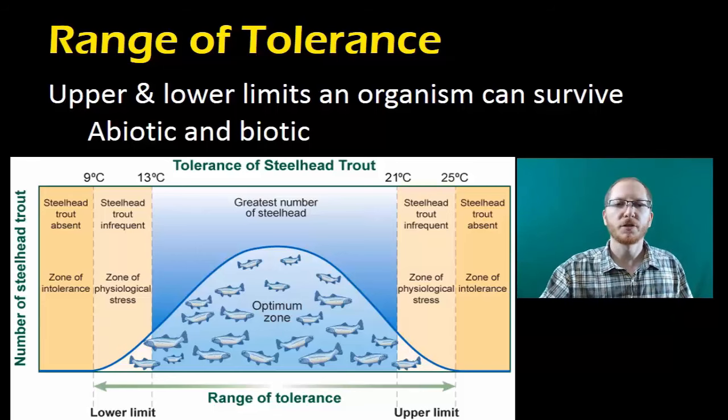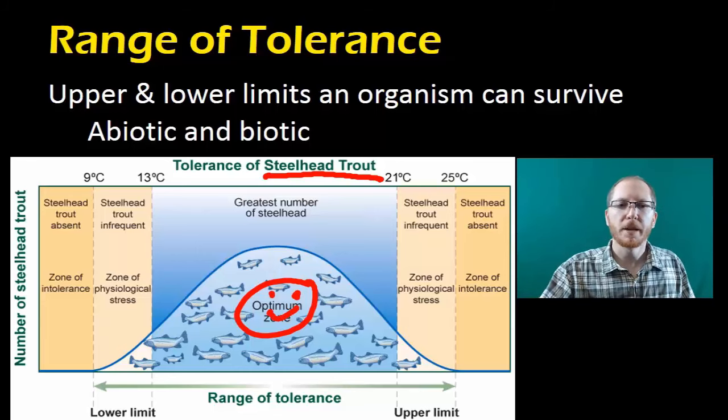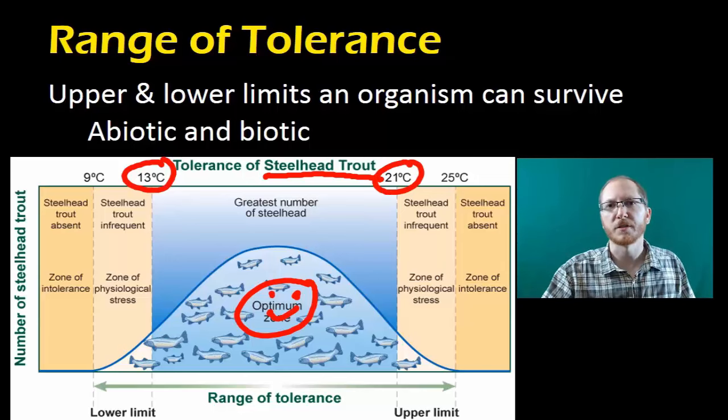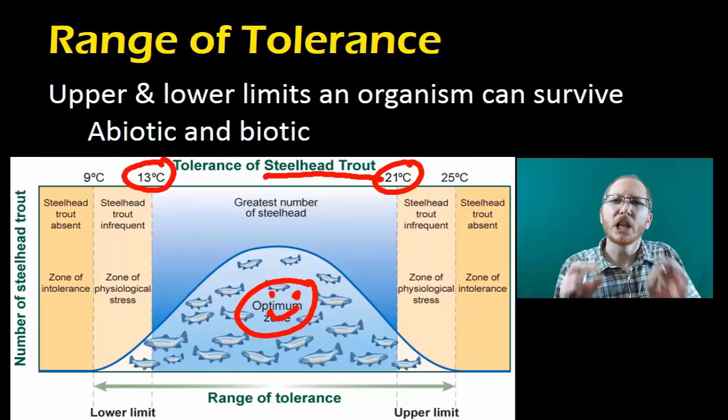So this one here is just showing steelhead trout, so just a type of fish. This is a common game fish that people try to catch. And so these guys can survive in this optimal range. This is the range where they are essentially happiest, all right? This is where they're doing great. And so this optimal range here you can see is from 13 degrees Celsius to about 21 degrees Celsius. Now, when it gets a little bit warmer or colder, it's not as though they instantly die. What happens is now they're starting to get stressed.